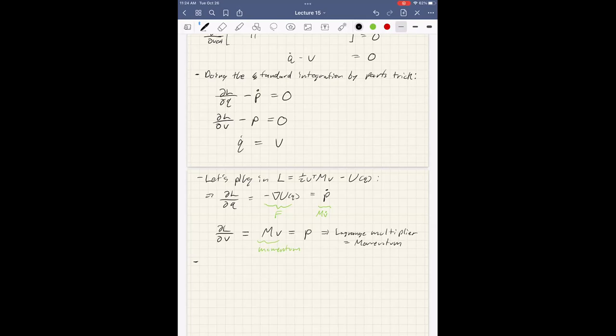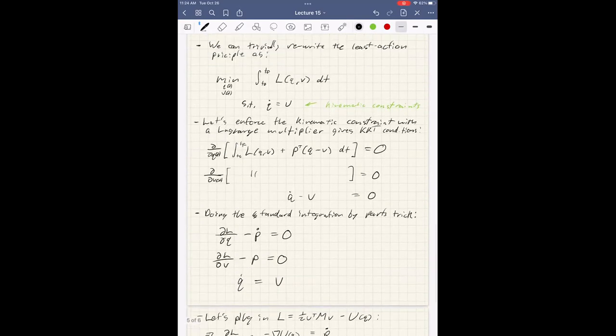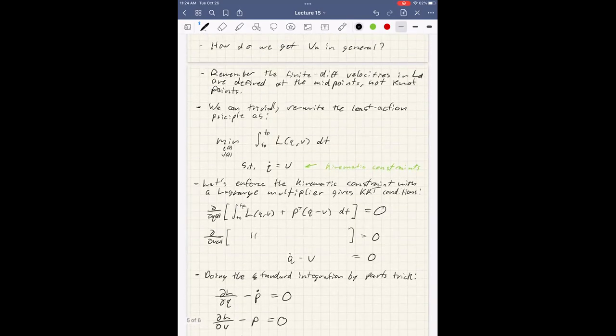Okay, so what is there to say about this? Anyone seen anything like this before? Probably not, this is weird. So this is basically fleshing out the story I told you a few times ago, where I said that the least action principle was equivalent to an optimal control problem, or a trajectory optimization problem. This is actually that, right? This is exactly what I did when I said that. I said you think about the Vs as control inputs and my dynamics constraints are this trivial single integrator thing. So this is just that.